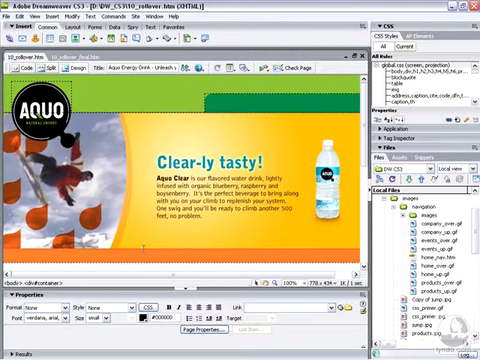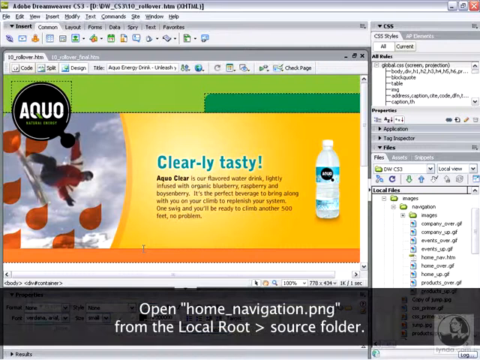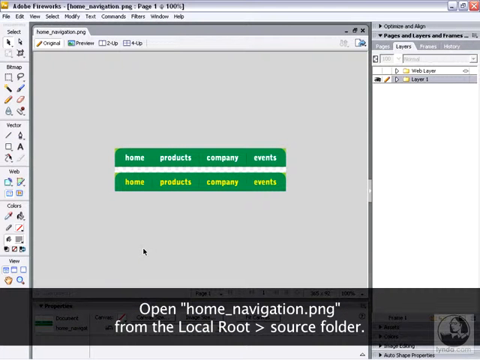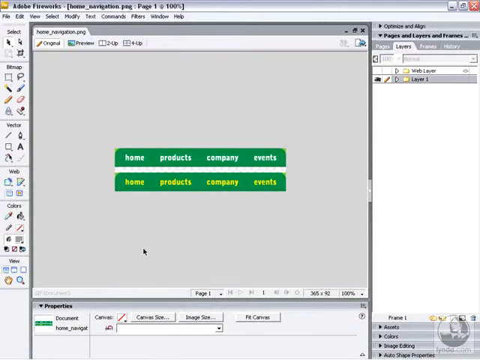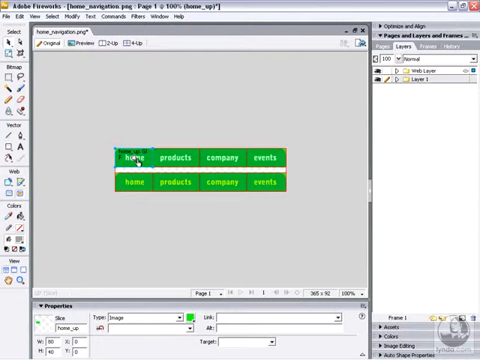Rollovers generally start in your graphics editor. Let's switch over to Fireworks, where I have a navigation bar lined up that shows the up state and the over state. Each of these graphic buttons is individually sliced and exported. I'll turn on the slices so that you can see them all, and each one, as you see, is a different GIF. I've already exported them individually and brought them into my Dreamweaver site. So now I can bring them in as rollovers.